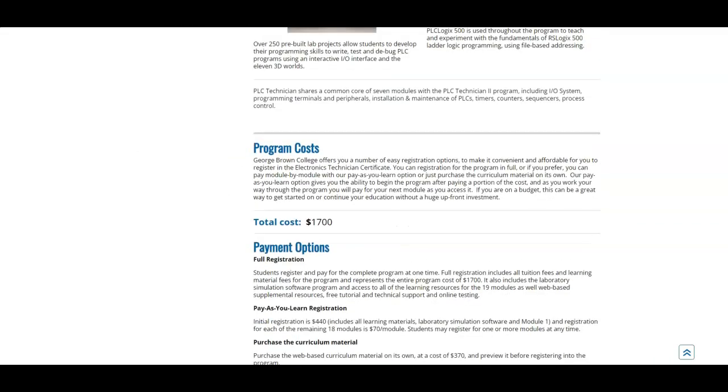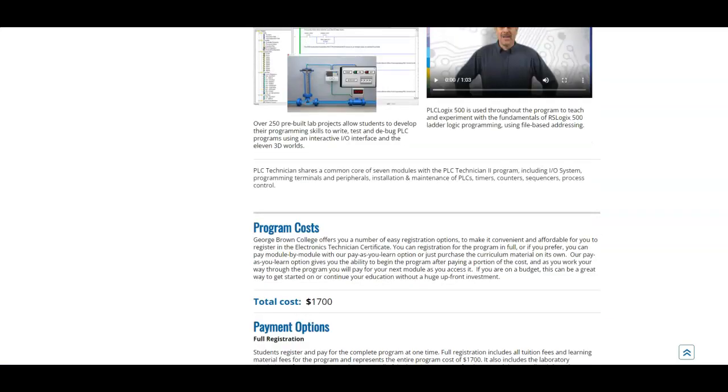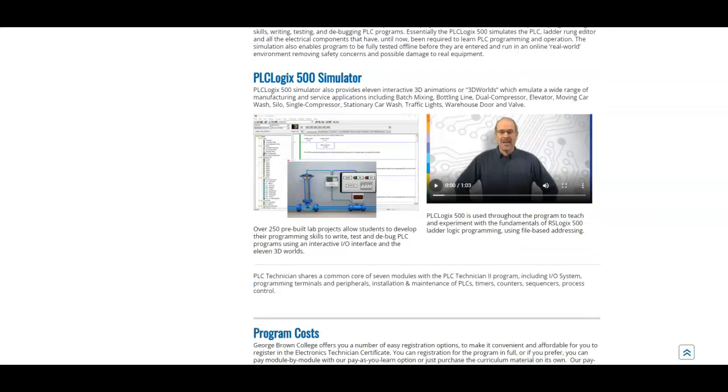If you've never used this, and I don't have a current copy downloaded to this computer, I should do a review of the actual software. But what I want to do is review the training. Is the training itself valuable? Okay, so now if you've ever taken Logix Pro 500, then this software will be very, very similar to that Logix Pro. And I've used this in the past. And it does use 3D animation to simulate some of the programming that's in there.